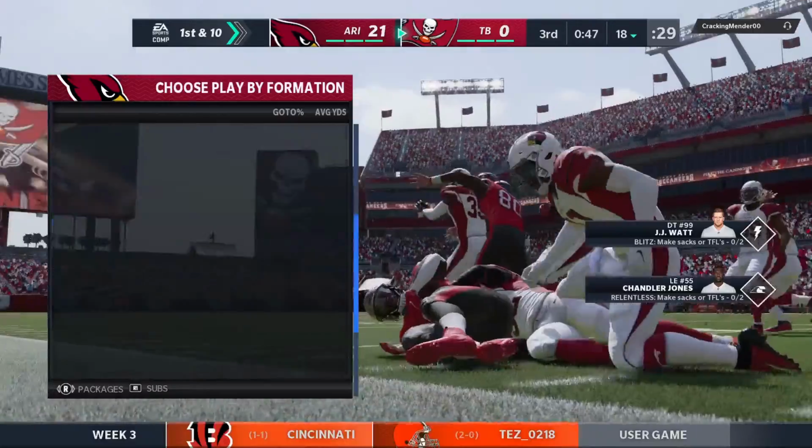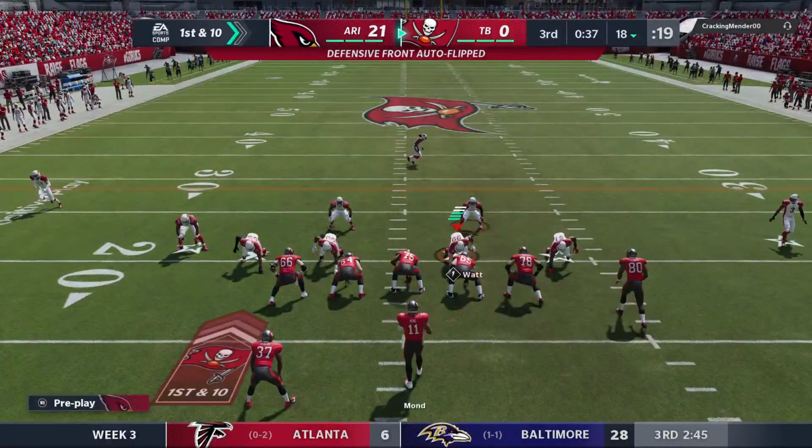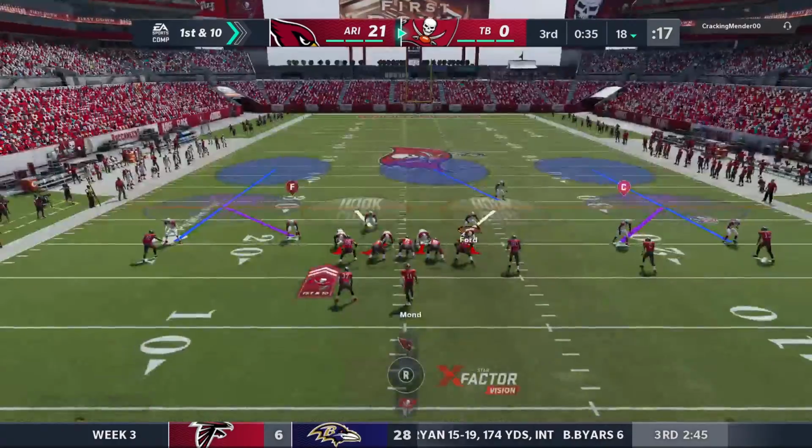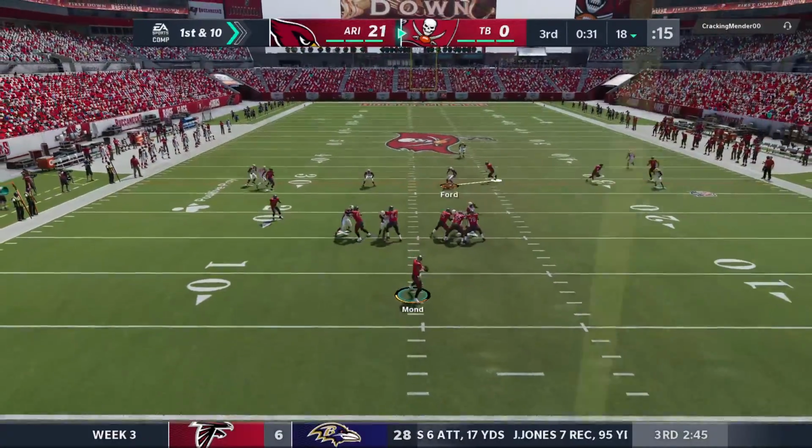Yeah, and you and I do, I think, a really good job of respecting the game and respecting the teams. But this squad, they're in a position now where their fan base gets excited when they pick up a first down. They cheer almost like they picked up a touchdown.